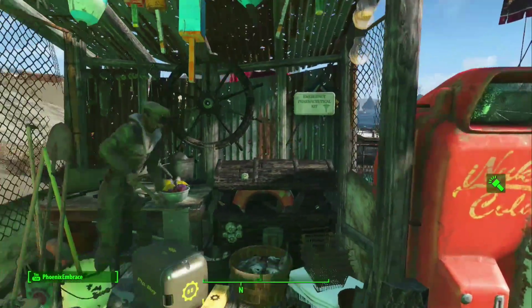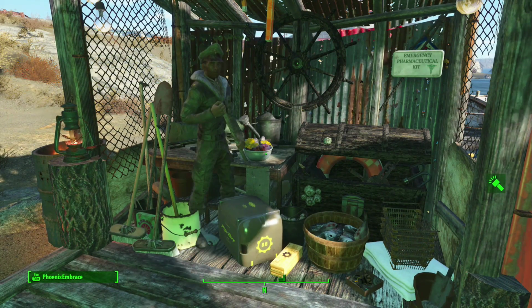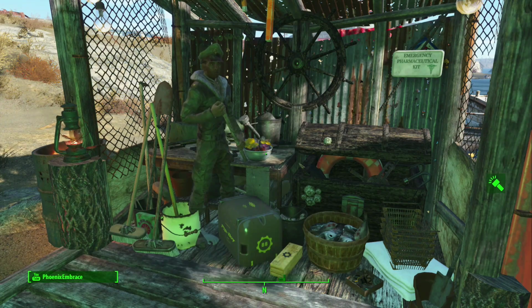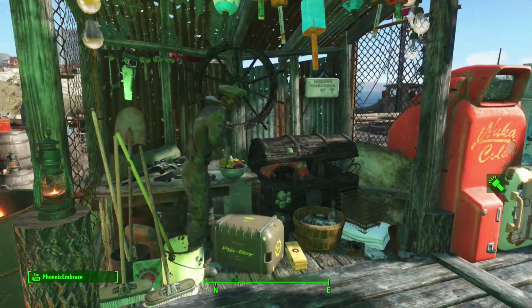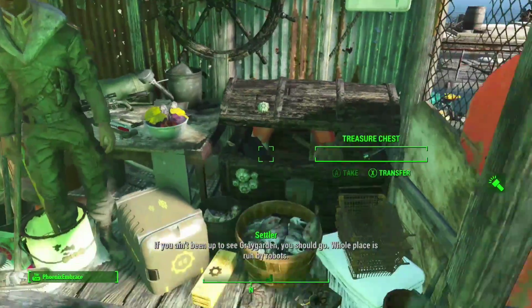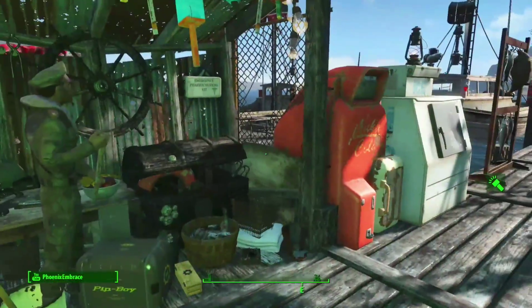So this is just like a little storage shed Dee wanted me to put in, and she told me a few things to decorate it with, and then she said the rest of it just put whatever you think would go. And so I did. I just decorated it up, and so they've got a gun there, some tools. Whole place is run by robots. Hope you can see it. This guy's in her way.